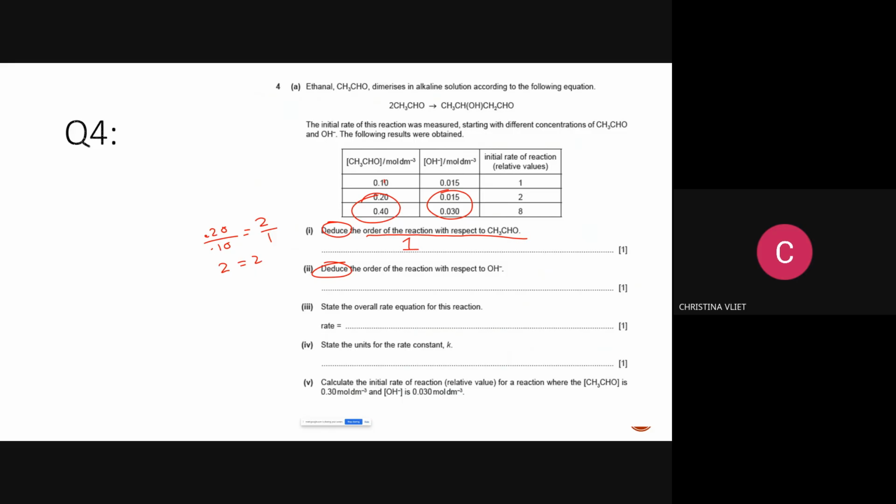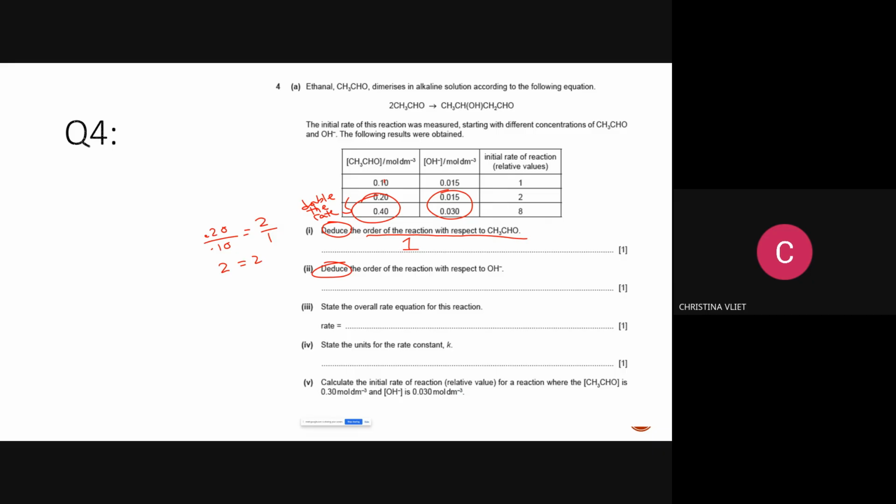Yeah, that makes sense. Ramon said that because we know when the concentration of CH3CHO doubles, the rate already doubles because of that. So we know that if this doubles, 0.2 to 0.4, then this would change from 2 to 4. So you could approach it that way and say, okay, if I know that this will double the rate and it changes it from 2 to 4, then how would doubling OH minus alone change the rate? From 4, which we already know it is, to 8.